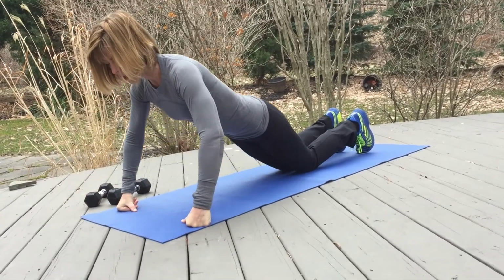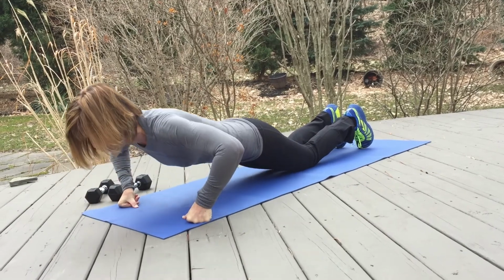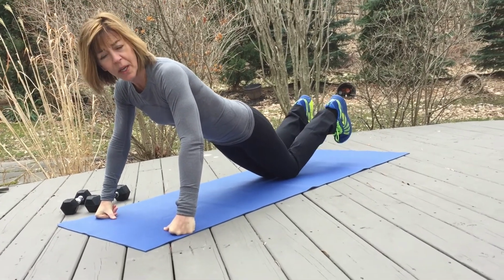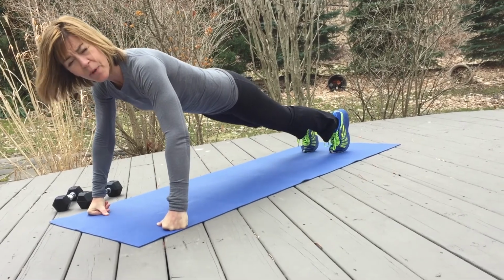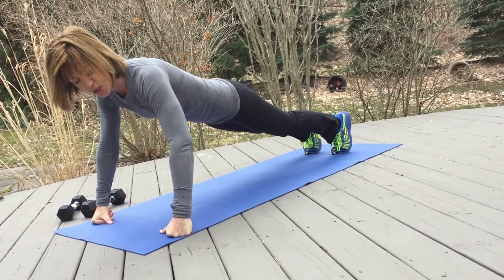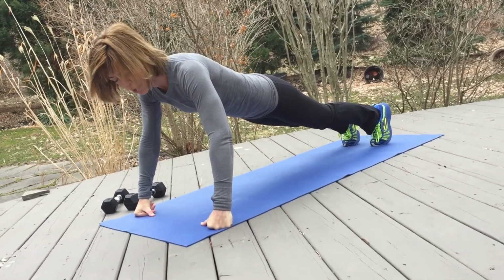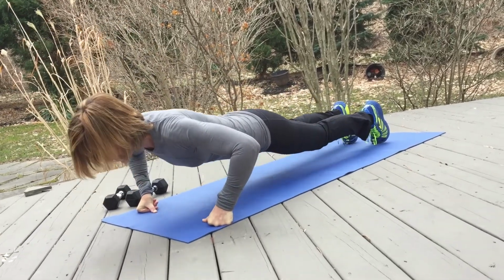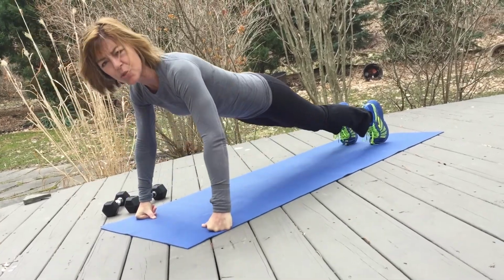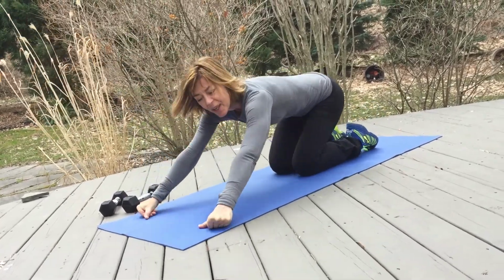Come down and up. You want to do 10 like this. If you can easily do 10, move up to a full push-up onto your toes. And again, don't break the plank. You're a nice straight line from head to toe. Come down with your chest and your hips and back up. And you do 10 like that.